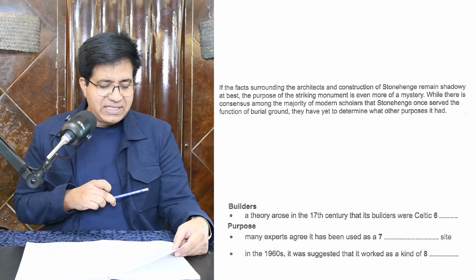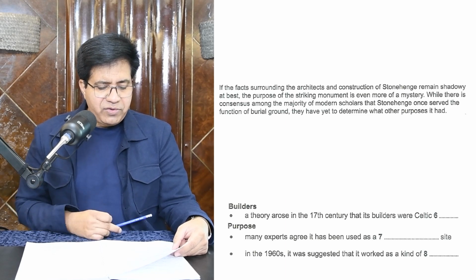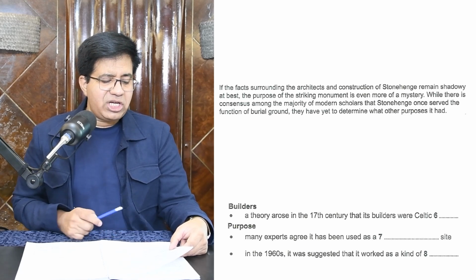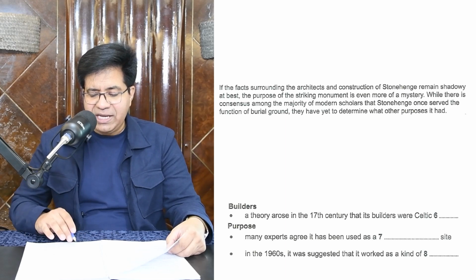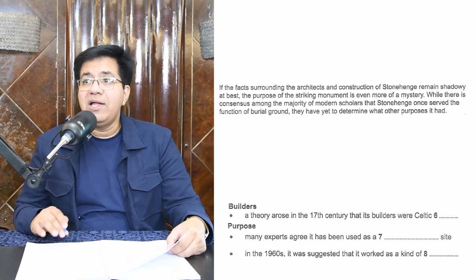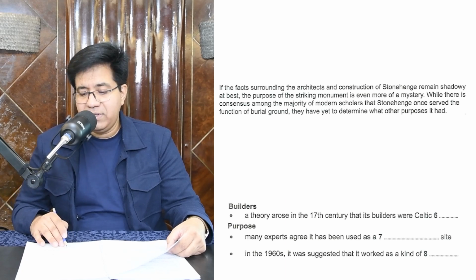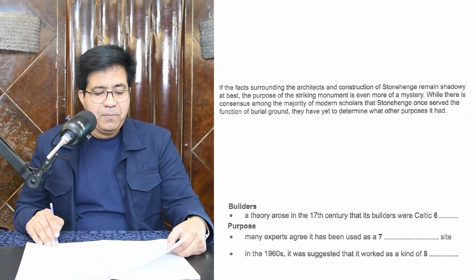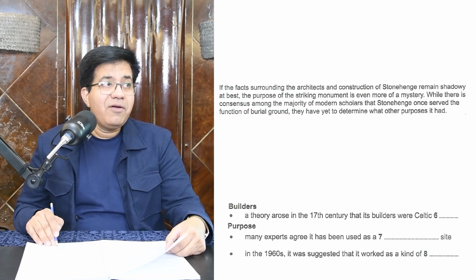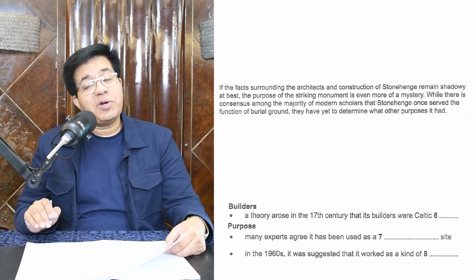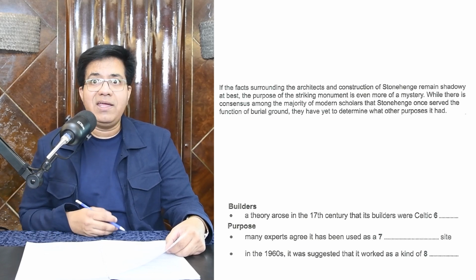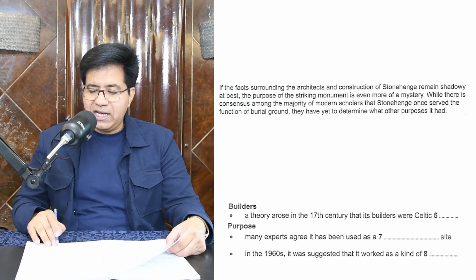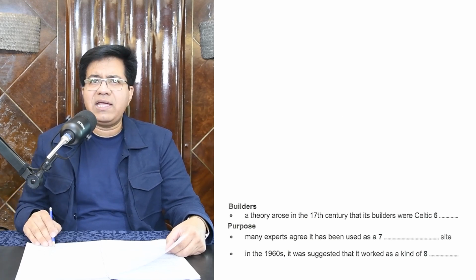While there is consensus among the majority of modern scholars that Stonehenge once served the function of burial ground. So once served the function of means it has been used as a function of. And what is the answer? Burial ground or only burial? Why burial? Because for ground they have given a word site. And this is very important to keep an eye on what is after the blank. So the correct answer is burial. Burial ground is like a graveyard.